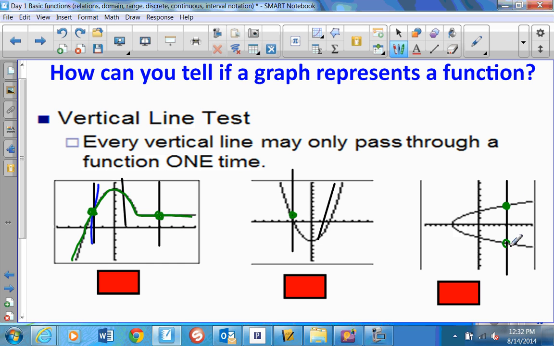Now let's see why that would mess it up and not be a function. Well, think about what this point is. Let's say this is the point, maybe a 5, 2.5. Let's call it 5, 3. Well, what's this point going to be? 5, negative 3. Look what happened. Be a little x. Did some two-timing on me. Okay? So, use the vertical line test if the relation is in graph form.